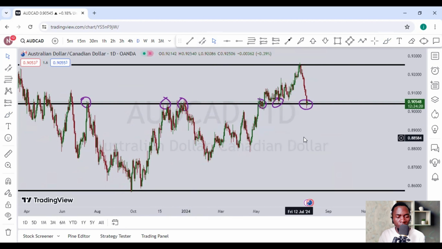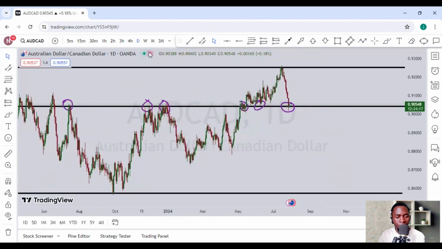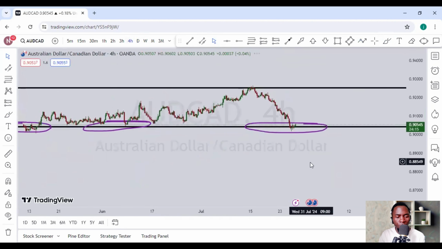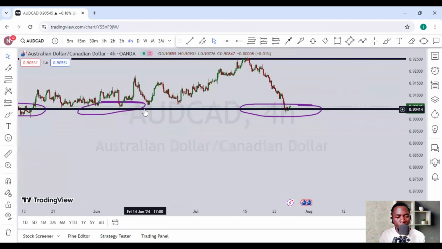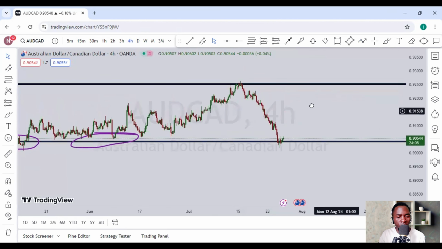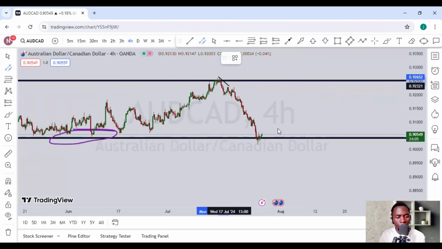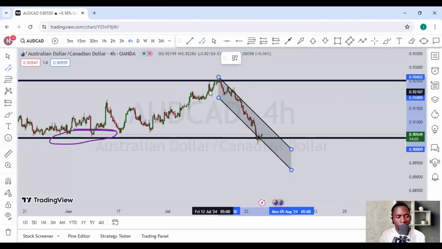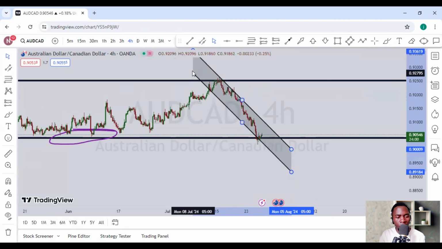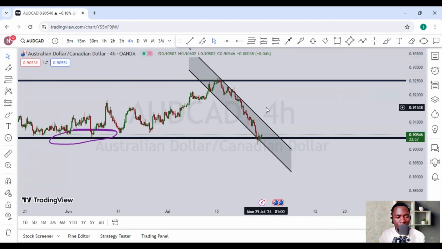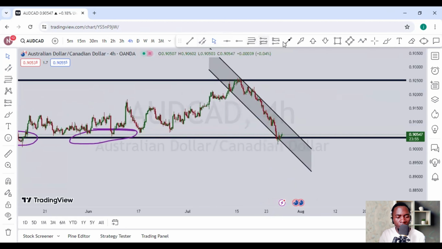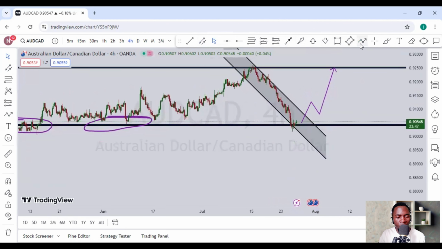So how do you go to a lower time frame to look for your setup? The first thing you have to do is go to 4 hour. We are now on 4 hour. The market is already on my level. So what do you expect now to see? Pick your trend line, draw your line. Now wait to see if the market will break, then retest. Then you will take your trade to the upside. Or if the market breaks to the downside, wait for a retest.